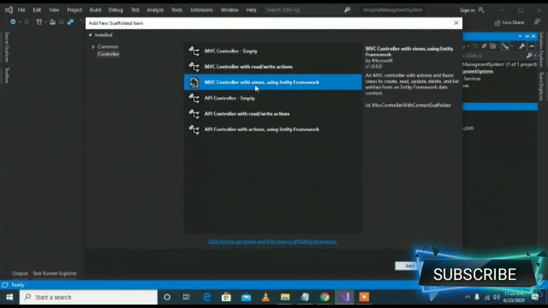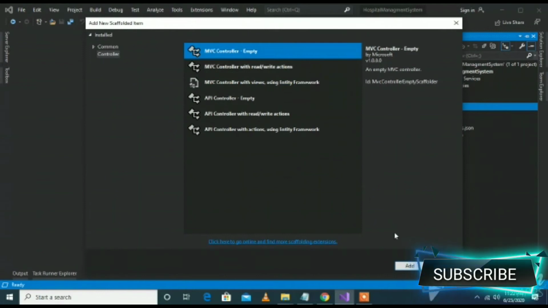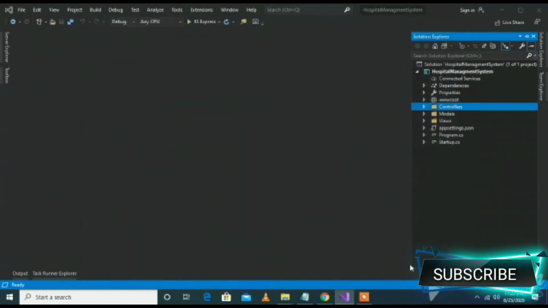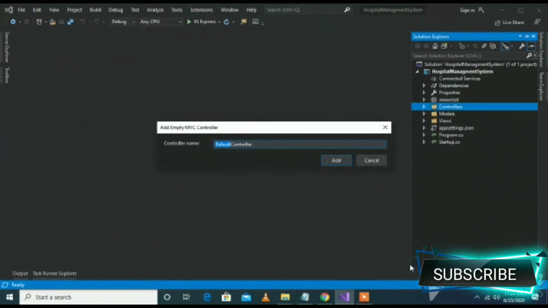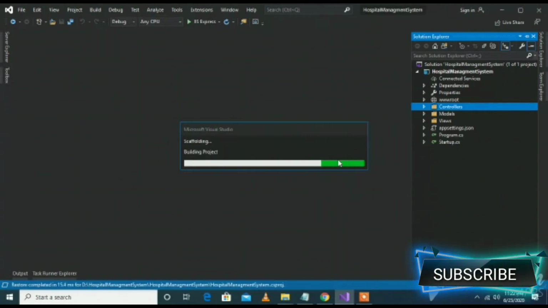Since we are currently not dealing with API, select Empty Controller and then change the name of the controller. But keep in mind that the controller name always has the suffix Controller, so do not remove Controller from the name, and then click Add. It will create the controller for us. As we can see, the name of the controller in my case is PatientController.